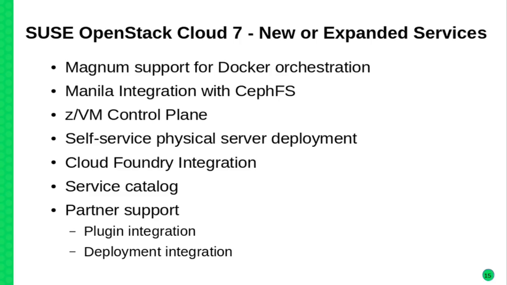So as a highlight, from the SUSE OpenStack Cloud 7 point of view, some of the key things: we're now shipping Magnum, which, as I talked about, allows you to spin up a set of virtual machines, deploy Kubernetes on that, and then use that to run containerized workloads. We also, as part of SUSE Enterprise Storage 4, announced full support for CephFS. If you haven't been to one of those discussions, CephFS is a file system that sits on top of SUSE Enterprise Storage.